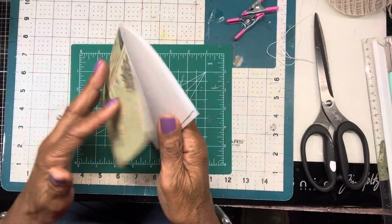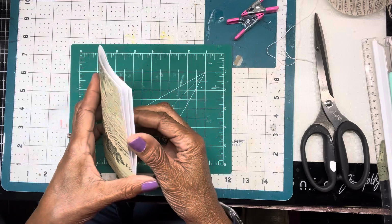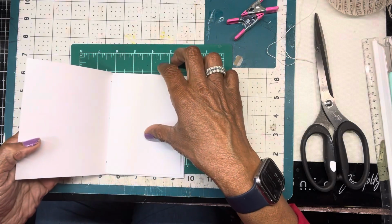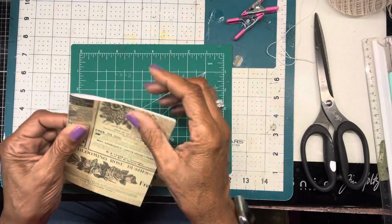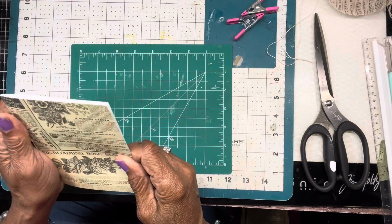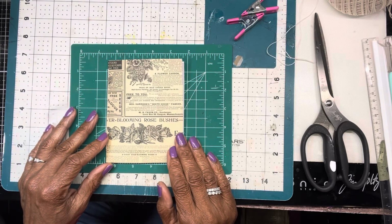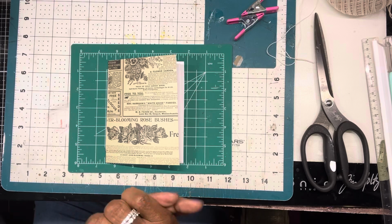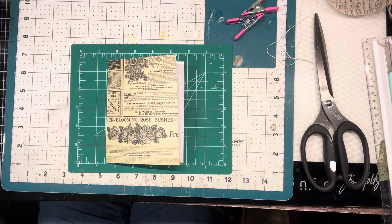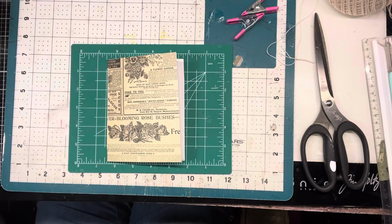So there, we have our little booklet. Nice little pamphlet stitch. Everything's in there. Looks pretty good, our pages in there nice and tight. Look at that. There's our little booklet. So, once again, we're using up our stash. We are adding a few things to make sure that we have our little booklets and everything like that.